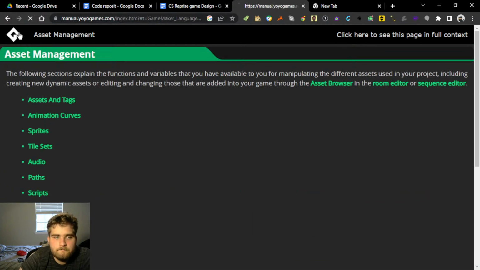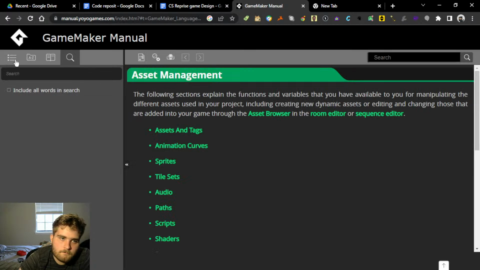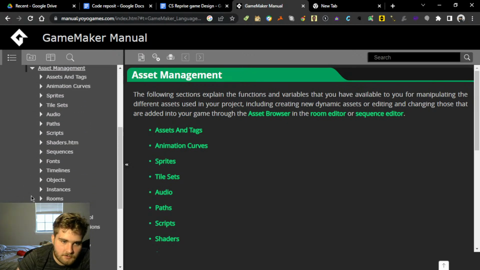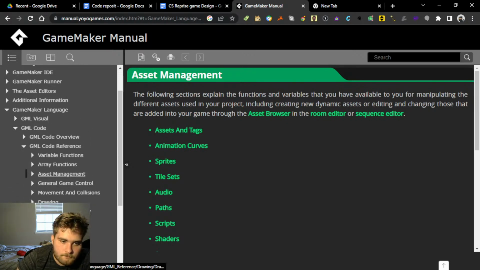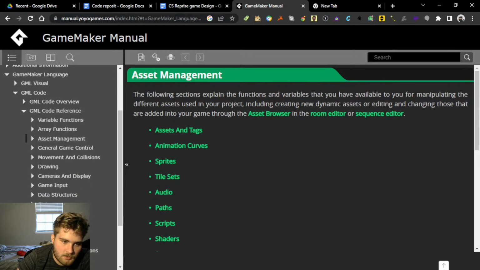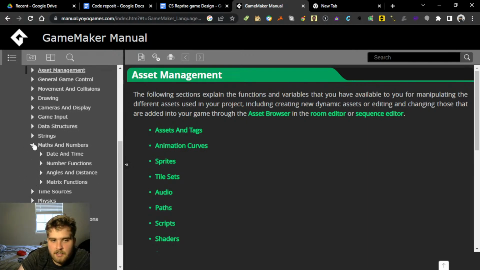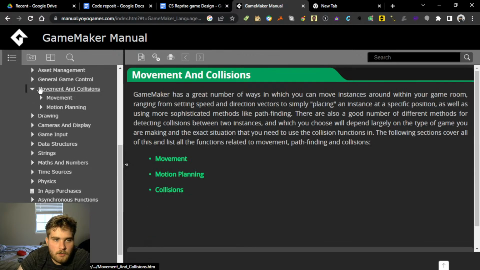Management, extensions, rooms, instances, sequences. Alright, so table of contents, Gmail, visual, Gmail code. This is what I use, asset management, code reference overview. This game input. Physics, time sources, maths and numbers, date and time, number, functions, angles, strings. No, it wouldn't be a string. Physics. Oh yeah, movement and collisions.